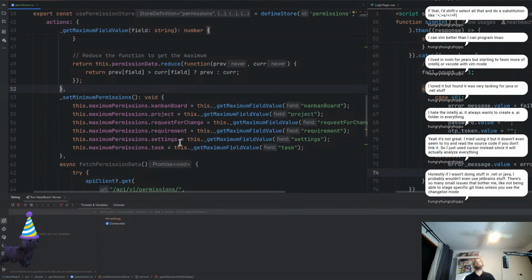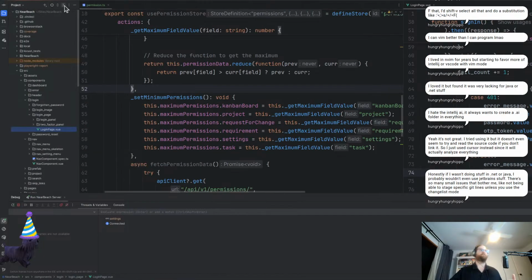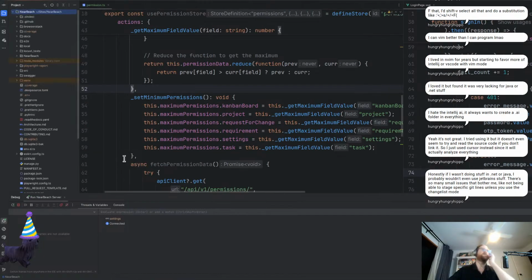Now, what we've got to do is when the application boots up, we need to actually get this data and we need to populate this. So what we've actually then got to do, let's minimize that. Let's open up NearBeach.